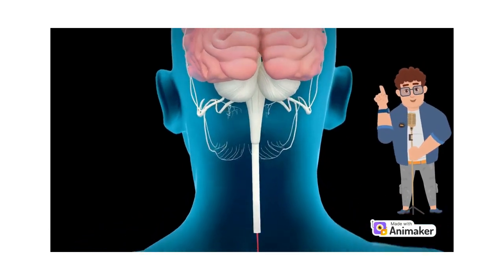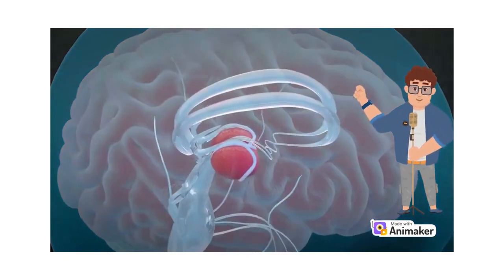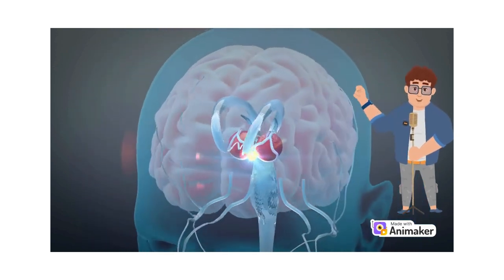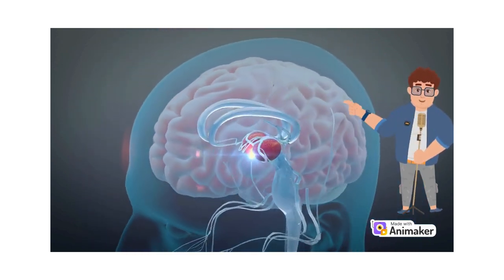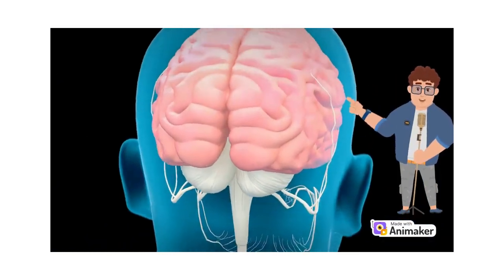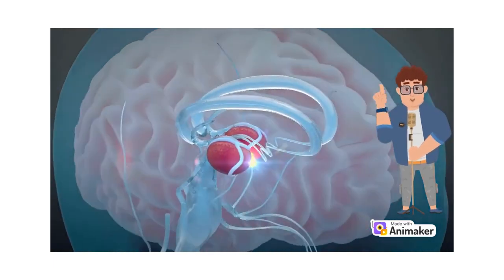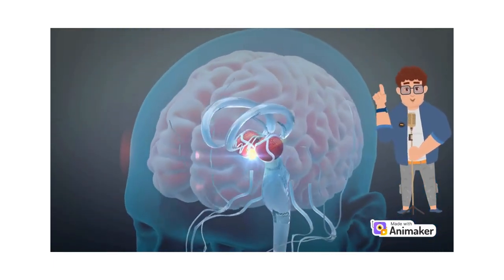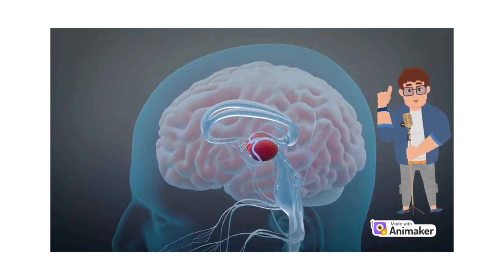You don't use 100% of your brain. One of the strangest things about the human brain is the fact that you don't use all of it. Actually, a rabbit experiment conducted in the early 20th century is where this notion originates. Because just 10% of the rabbits' brains were active during the experiment, researchers came to the conclusion that the same held true for people. However, the experiment was defective, and the results were unreliable.